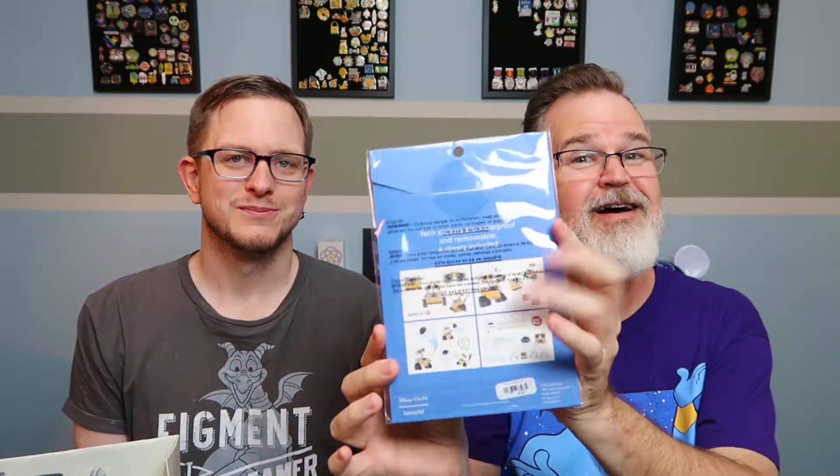The first thing that I got was this cool WALL-E sticky notes. These were really cool. BoxLunch has a thing where any item under $10 — if you buy two items under $10, you get a third item under $10 for free. So this was one of my $10 items: the WALL-E notepad thing. My second $10 item was WALL-E stickers for the back of my laptop. I'm a computer programmer by trade and I like putting stickers on my laptop, so now I can add some WALL-E and Eve stickers. And then the third $10 thing that I bought was a single box of these mystery pens, which we'll get to in a minute.